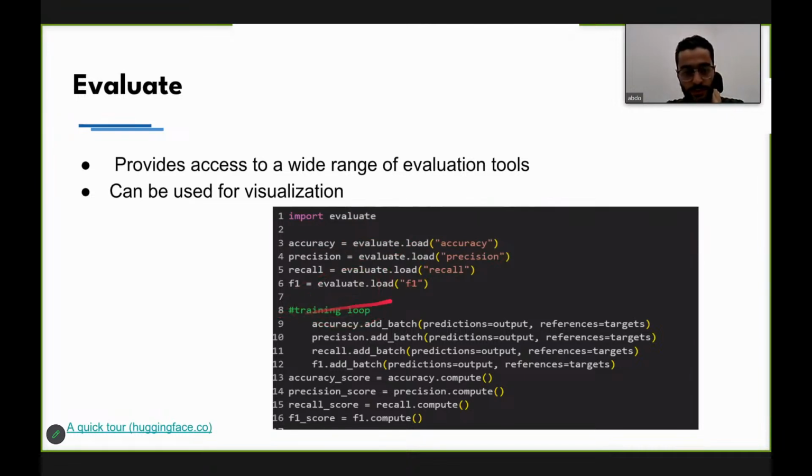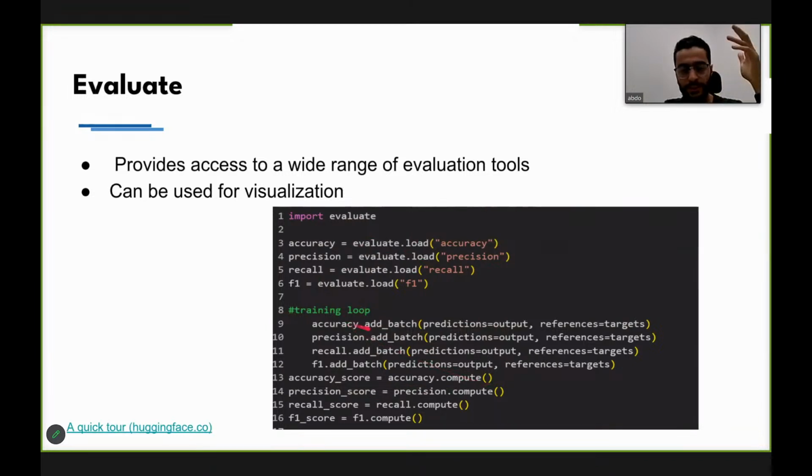You just have your normal training loop. When you have your predictions, you use the object you just created from the evaluation, and you add batch by batch. You give it the predictions you have and the targets that it should have predicted, and you keep adding the batches. After you finish, you just call accuracy.compute.